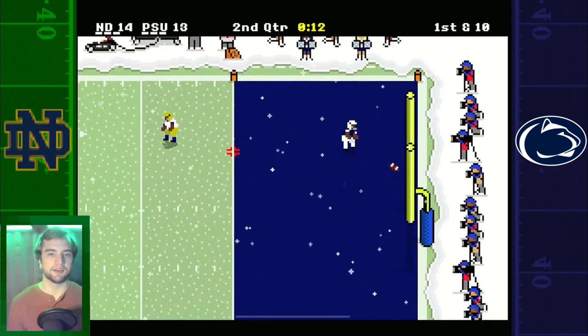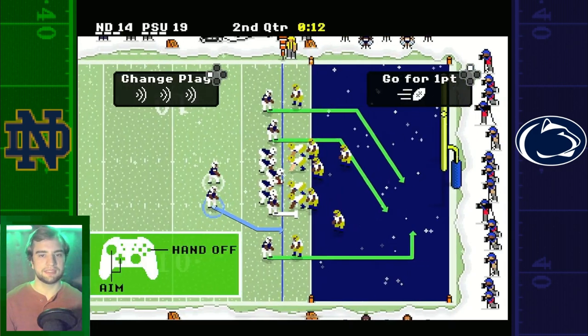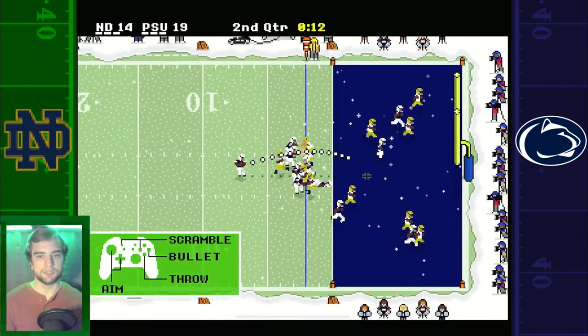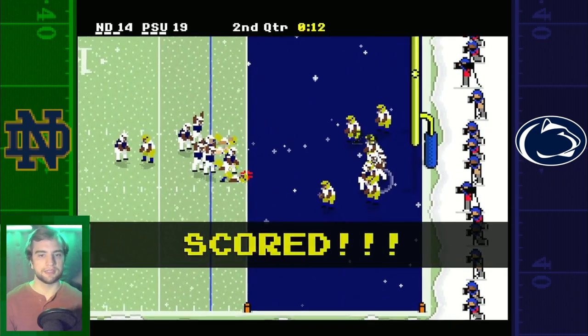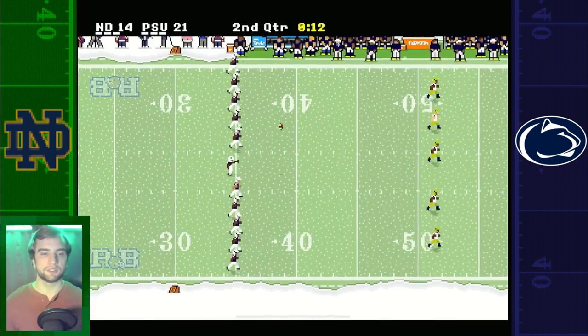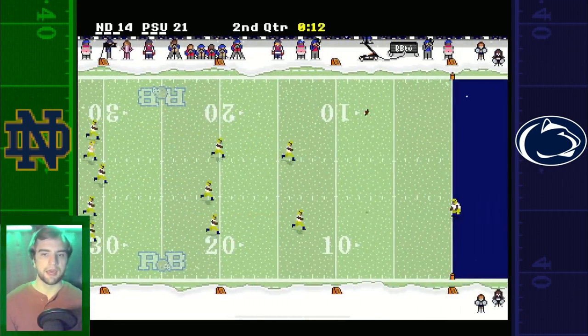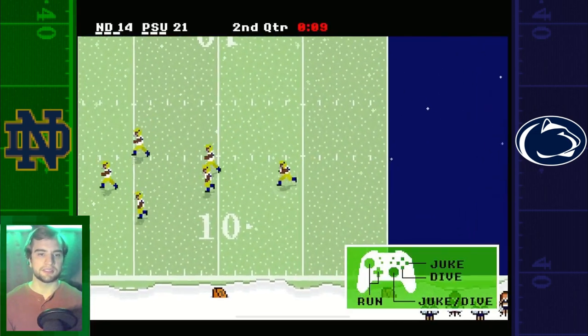82-yard touchdown by Penn State with 12 seconds left. And Penn State would go for two here to make up for the extra point as the computer. And that's exactly what happened there. So 21-14, Penn State is up a full touchdown with 12 seconds left in the first half. I want to say that we at least get the ball to start with in the second half.